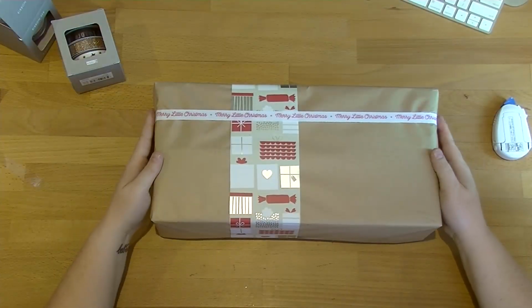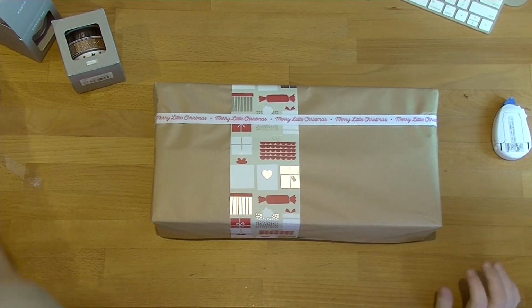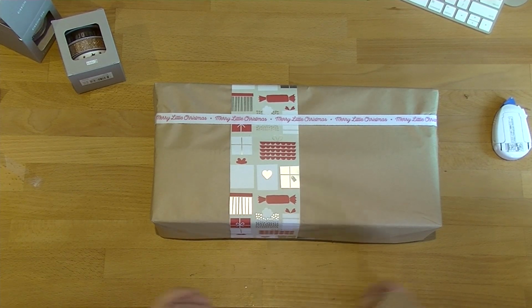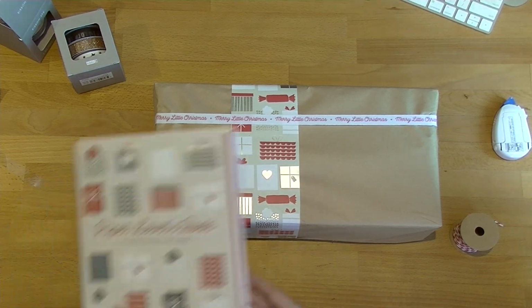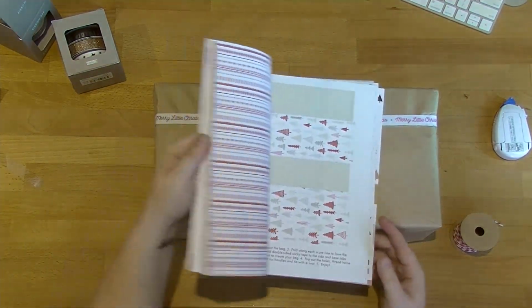There we go. And she looks like that. And then I'm just going to add a little bit of extra twine, which is then when I'm going to be able to stick. I'm just dropping things all over the ground. I'm just going to grab some tags out of here.